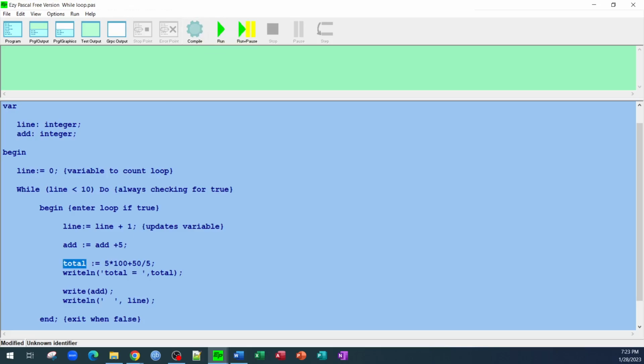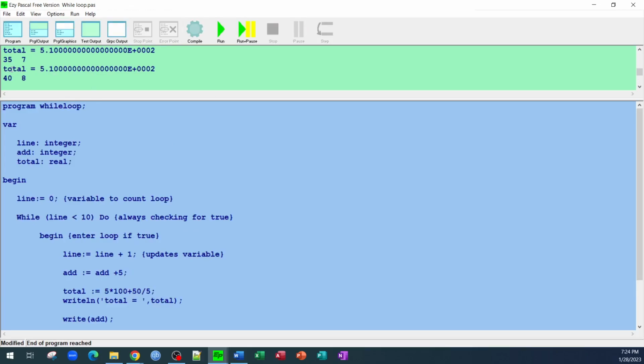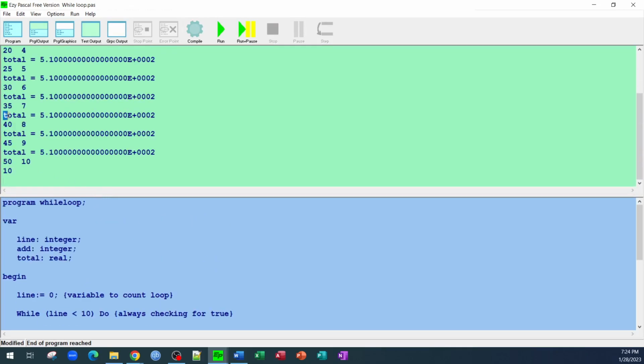So compile. I haven't declared total, so I need to declare it. Total equal real. Compile, run. So notice I have it here. Total equal 5.1.